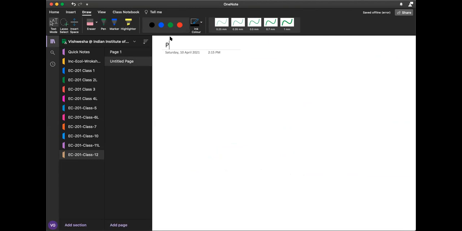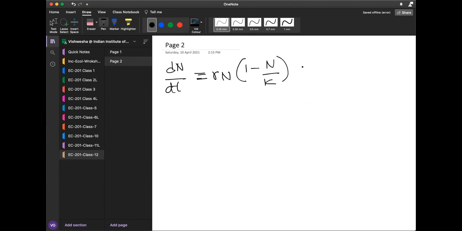The next thing I wanted to touch upon was that of stochasticity, which we began thinking about yesterday. So let's again take the case of the harvesting model. How we introduce stochasticity is a very interesting problem, because we know that real systems are stochastic. Therefore, we want to introduce stochasticity to understand these systems better.